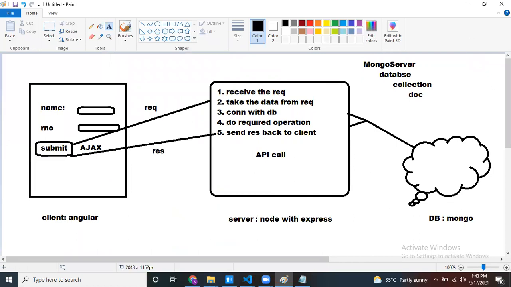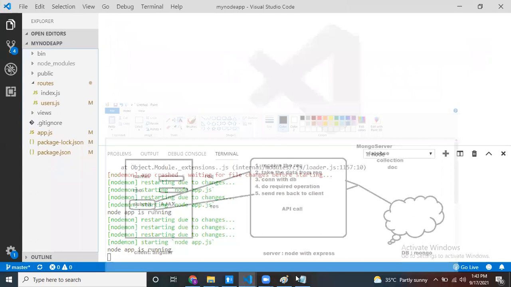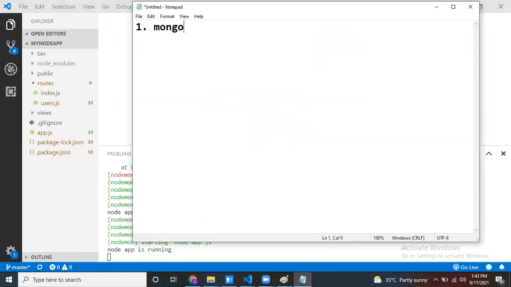So let's concentrate on Mongo. Make sure the Mongo server is running, create the database, create the collection. These things you can complete on the Mongo side. So first, install MongoDB software. These are the two softwares I want. MongoDB install, it's open source. The next one is a GUI, graphical user interface tool, like Mongo Compass. These two are open source softwares.